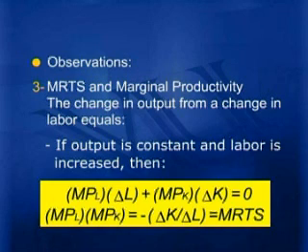Why is that so? It is so because the labor has contributed towards the output, whereas because of the decrease in capital, there is a decrease in the output and overall output level is the same. And we can also rewrite it by rearranging: marginal product of labor divided by marginal product of capital is equal to minus change in K over change in L, and that is our marginal rate of technical substitution. The rate at which we can substitute capital with labor or labor with the capital.